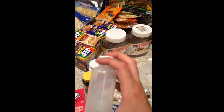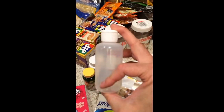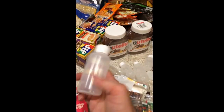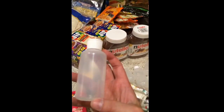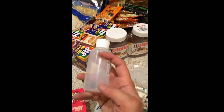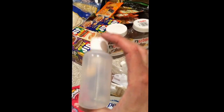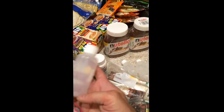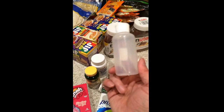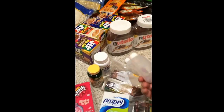I'm going to be carrying olive oil, and I'm going to repackage it into a container like this, and then I'm going to be buying small bottles, and I'm not sure if I'm going to bounce them. I just don't want to pay that, but I'll probably be buying small bottles along the way and just refilling this and keeping a supply of olive oil, because it's a very good source of calories.